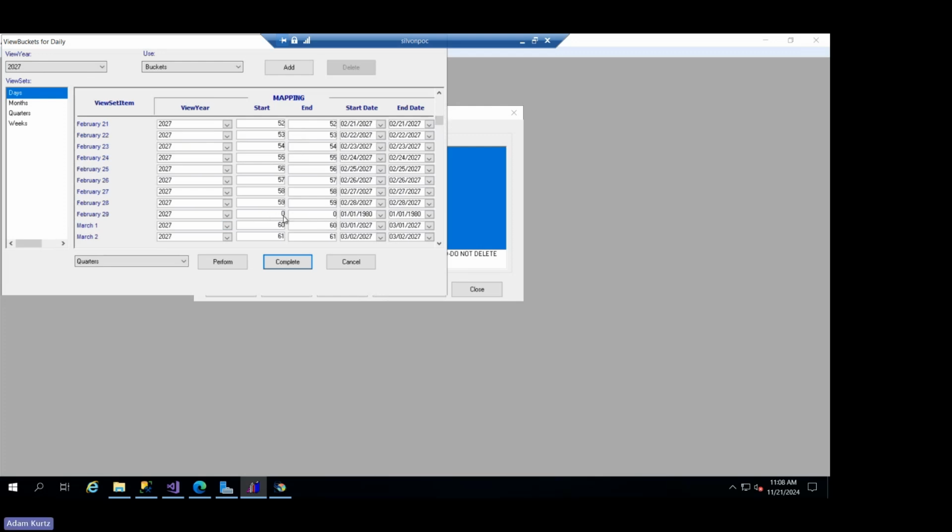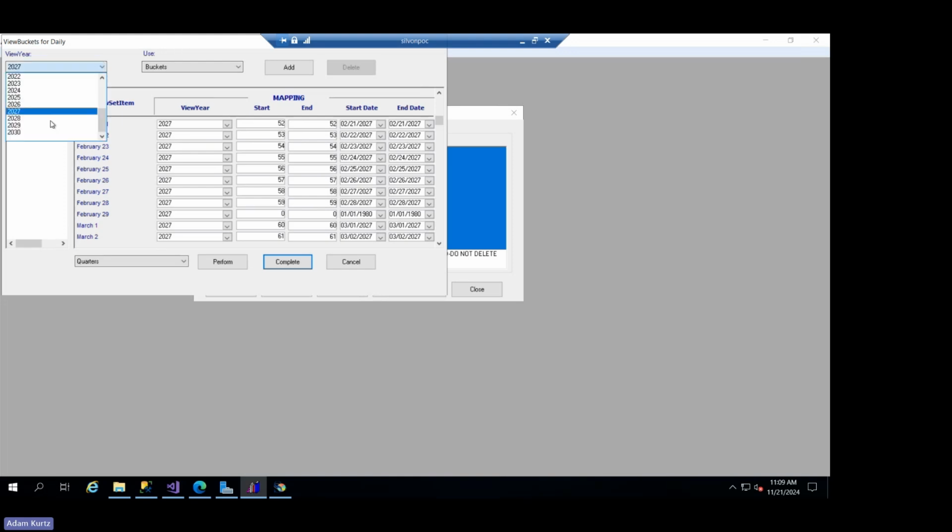It's got 0 in it for the bucket number, and then the default date of January 1st, 1980, basically telling the product to ignore this date. This is a non-leap year. So this is one of the bigger gotchas, right? You want to make sure that you accommodate the leap years if you're creating a leap year. It's every 4 years, 24, 28, 32, and so on. There's an extra day in the year, February 29th, so make sure you accommodate that.